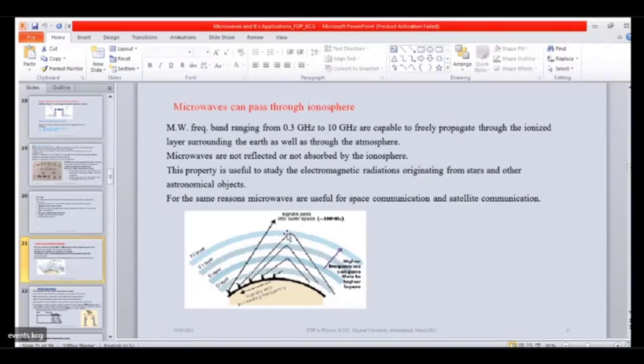The low-frequency signals, if transmitted in the space, get reflected by the ionosphere, right? And this reflected signal can be received by the receiver station. So in this way, using the ionosphere, we can establish the communication. But in this case, the distance between transmitter and the receiver will be comparatively less, right? But instead of that, if we use the satellite as a repeater station to establish the communication between the transmitter and receiver, then it is possible to have a large coverage area, right? And since the microwaves can pass through the ionospheric layer, microwaves are used in the satellite communication.